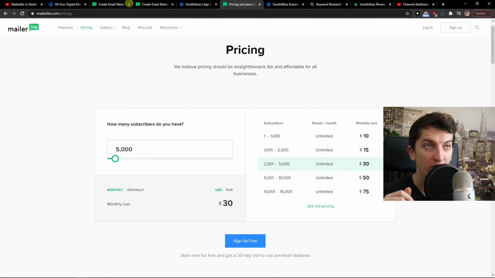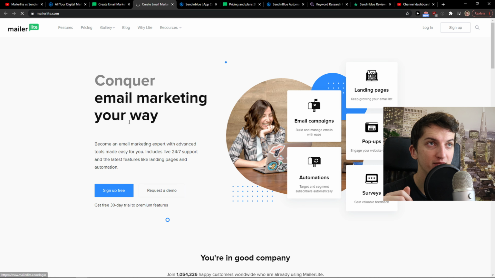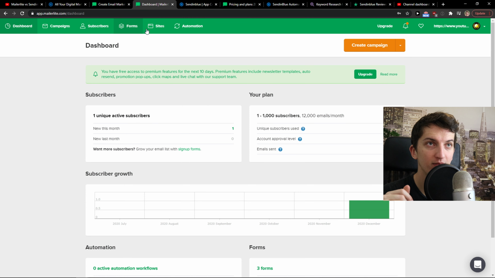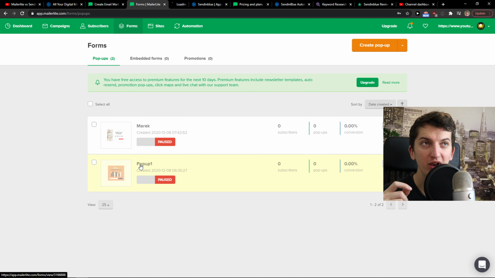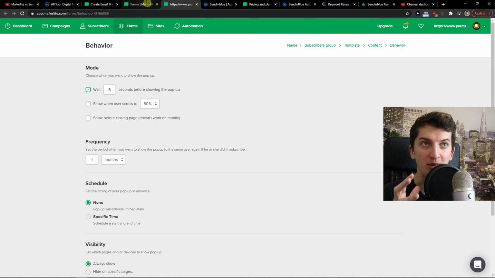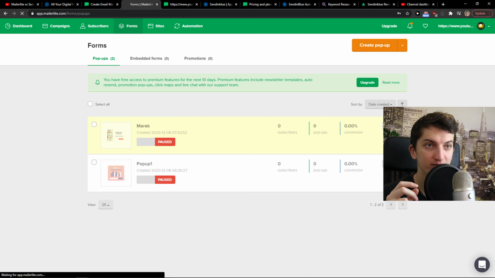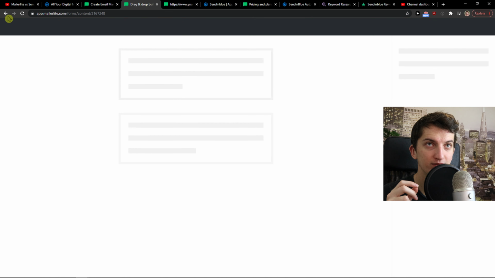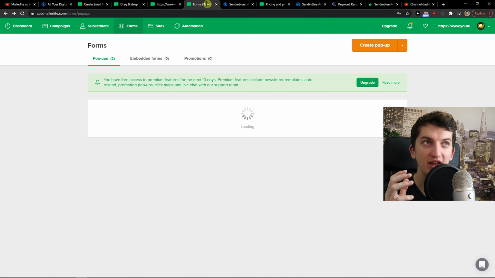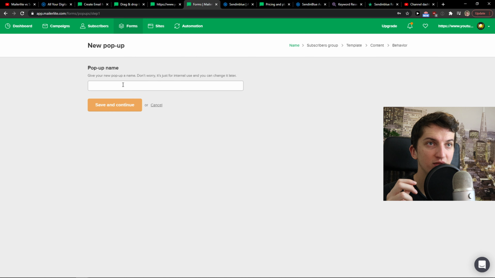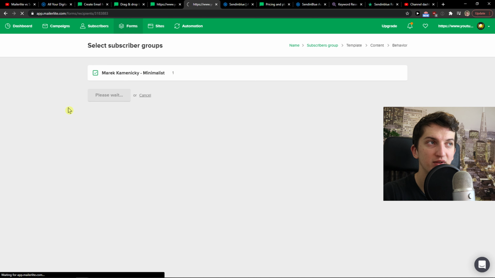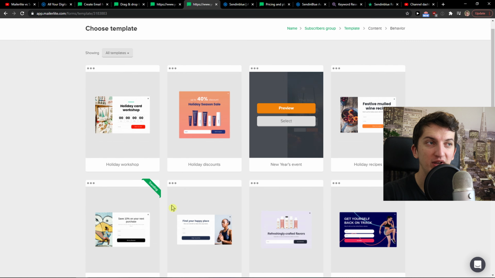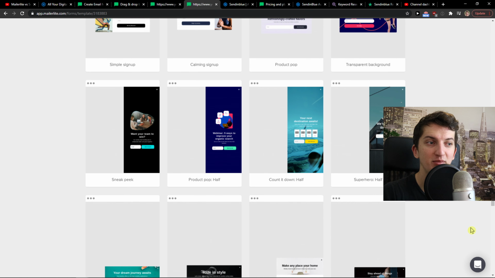Now, on the other hand, on MailRite, let me show you, login. You can simply create forms here, automations, and what I really like in both of these, you're going to see templates. So let me show you. You can simply choose any other template that you want. And you have pop-ups here, landing pages that you can use and really play around with, as you can see here, right? So this is how you can simply do it.